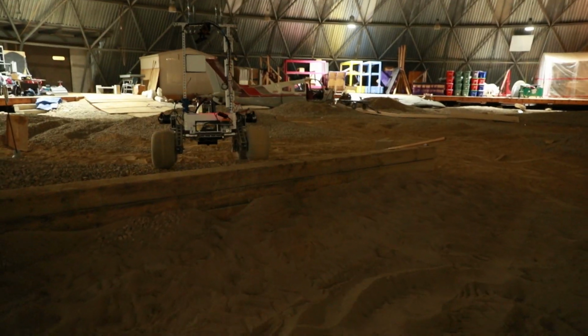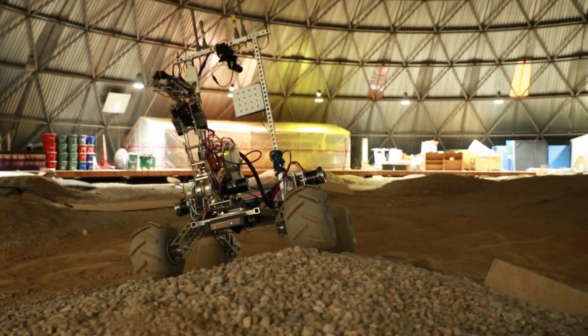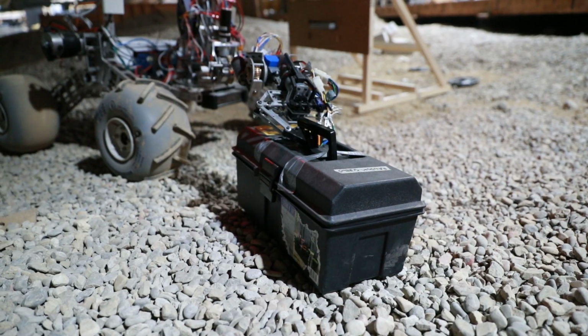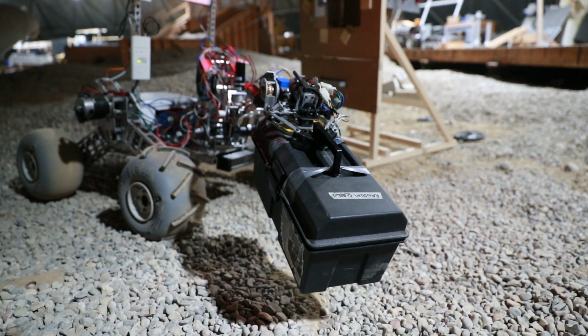Our drivetrain features a 4-wheel suspension system, selected for its lightweight, ability to overcome medium-sized obstacles, and ease of maintenance. The rover features 12-inch balloon tires and is able to overcome 16-inch obstacles and has a top speed of 6 miles per hour. The newly designed robotic arm, which has a maximum lifting capacity of 25 pounds, is capable of holding 10 pounds at full extension.